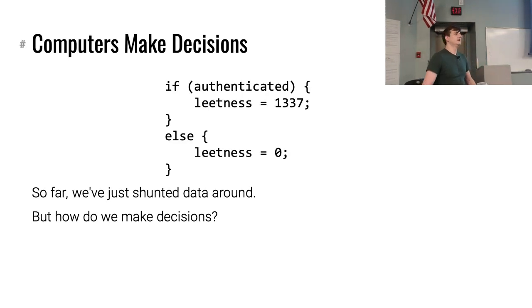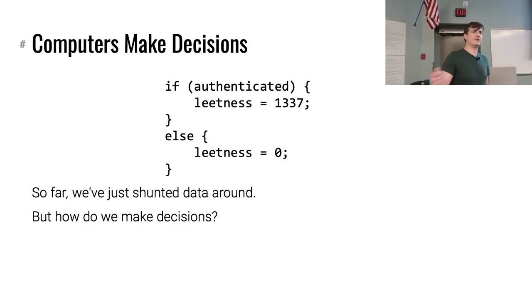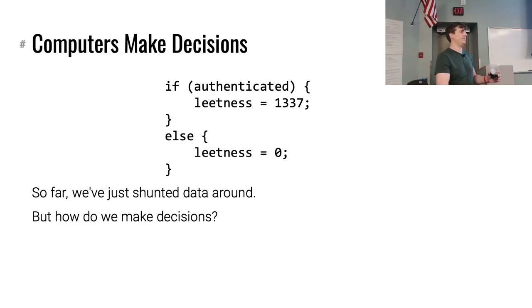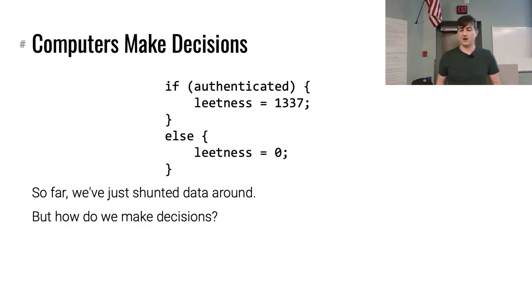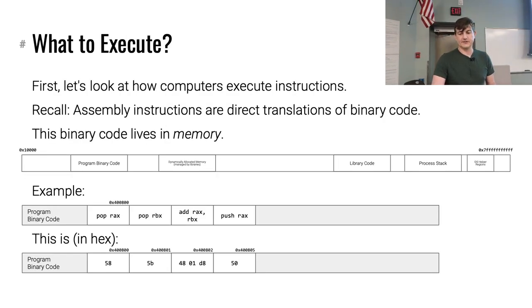All right. Has everyone written an if statement before? Yeah? Cool. So we all understand that we want computers that are able to change their decisions based on data or based on calculations. What we've been doing so far under the hood is just moving data in and out, calculating it, and then moving it back. But we want it to execute different types of code depending on what's happening. So now we're going to look underneath the hood at how branches and decisions are done at the CPU level.